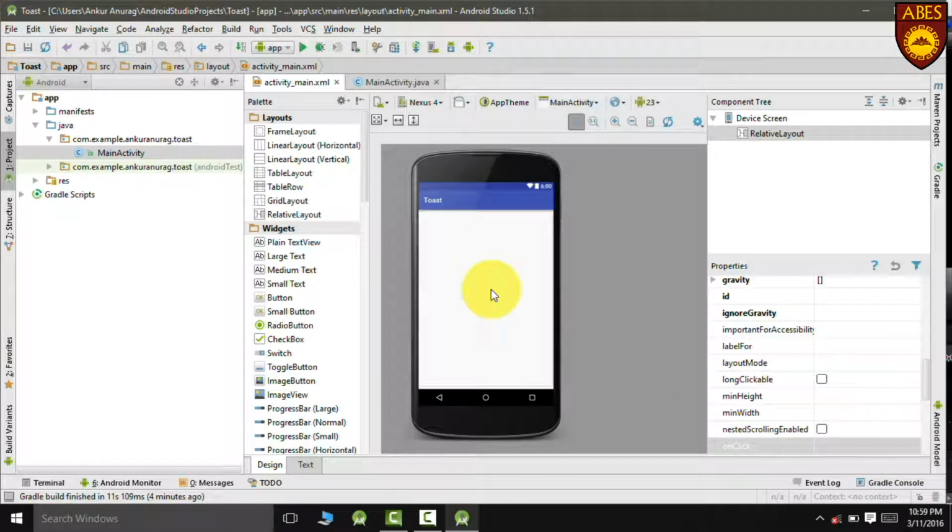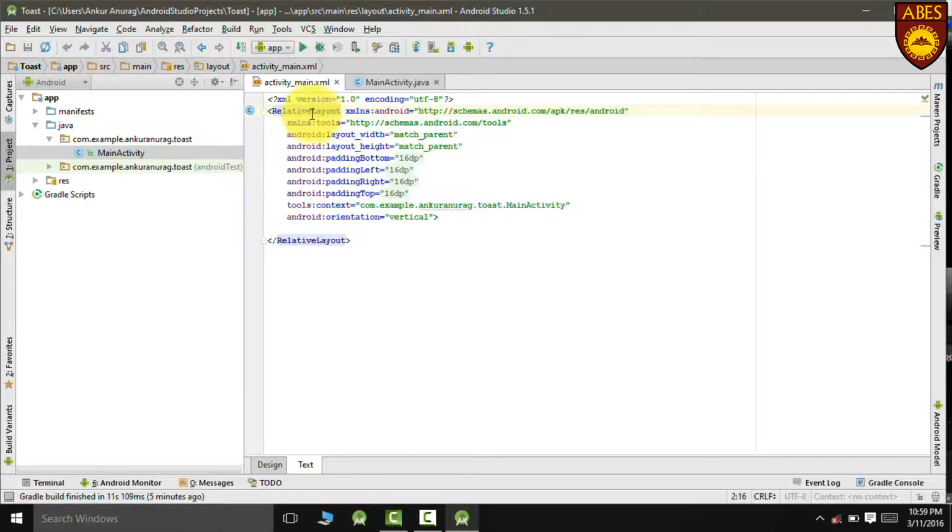Let's talk about the design part first. So we are going to implement our application on linear layout. So we need to change the layout from relative to linear. For this, go to text and replace this relative with linear.